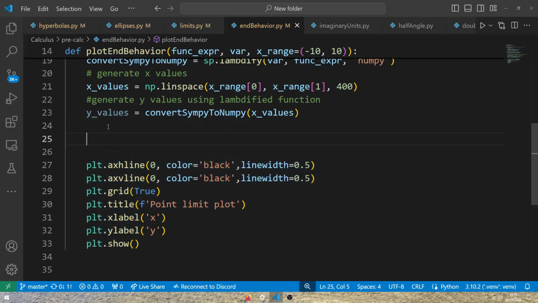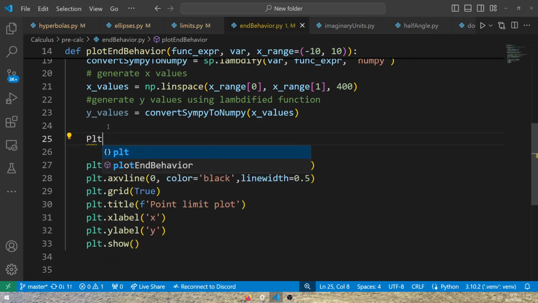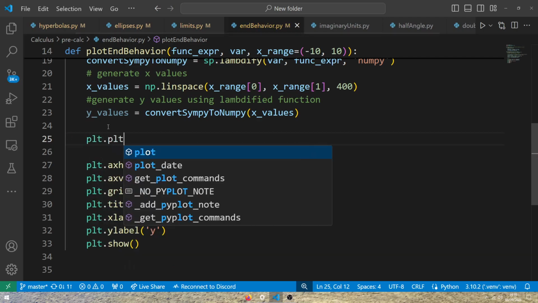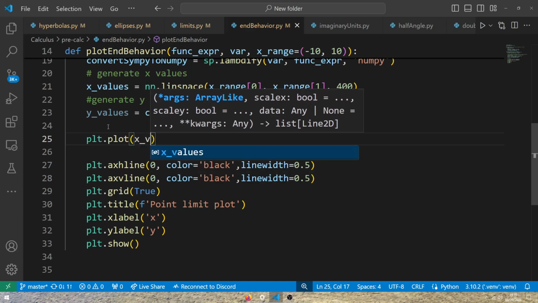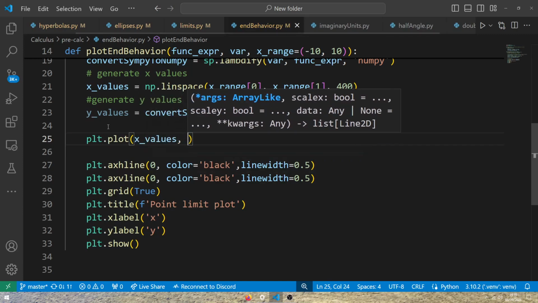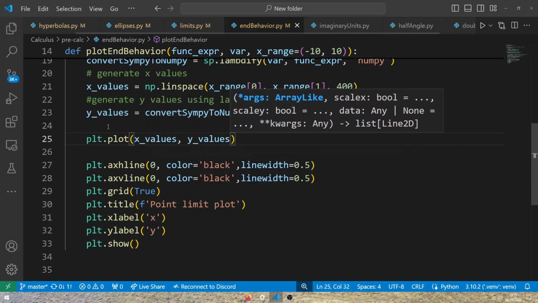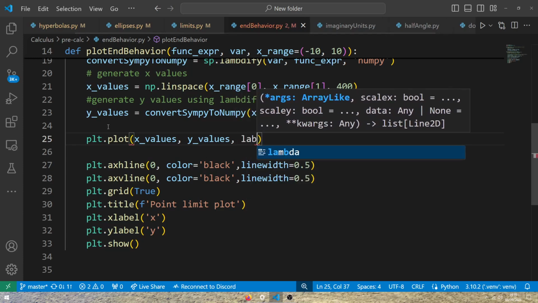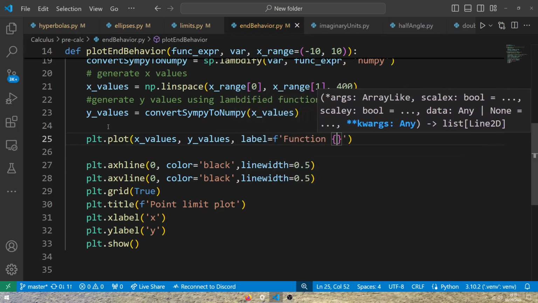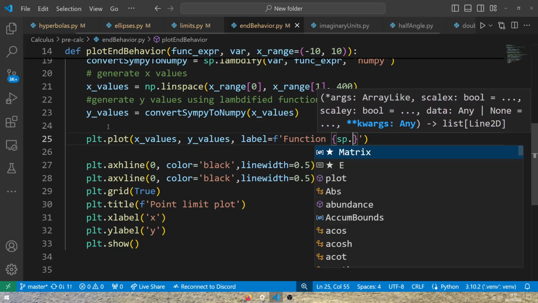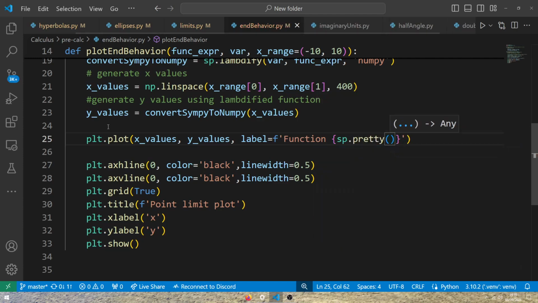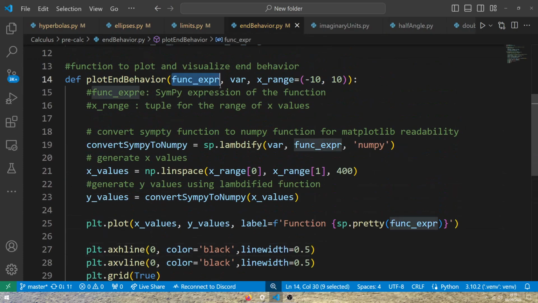From here, all we have to do is plot our function. So we're going to plot the x values by the y values, and add in our label, which is our function. We're going to use SymPy with the pretty module to make it look pretty, with our function expression, which is this right here, which we're lambdifying.